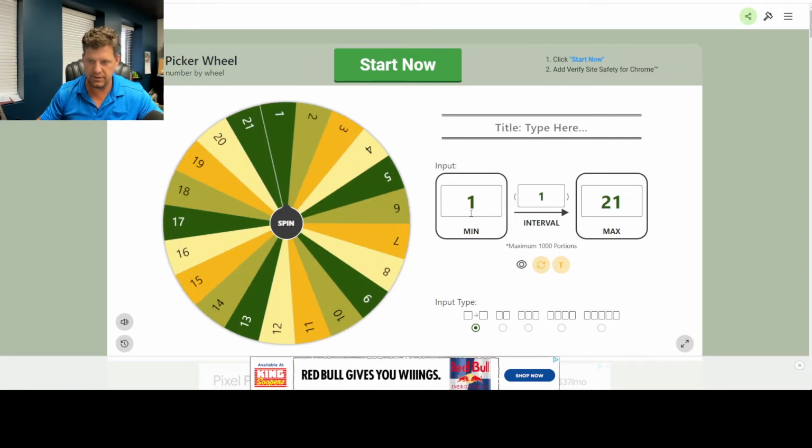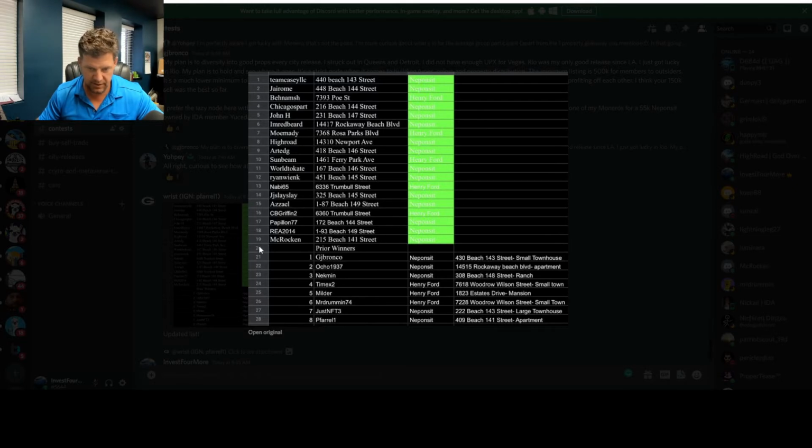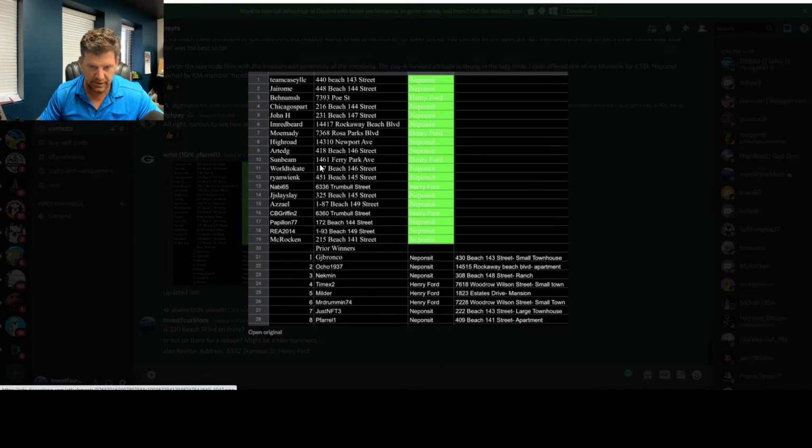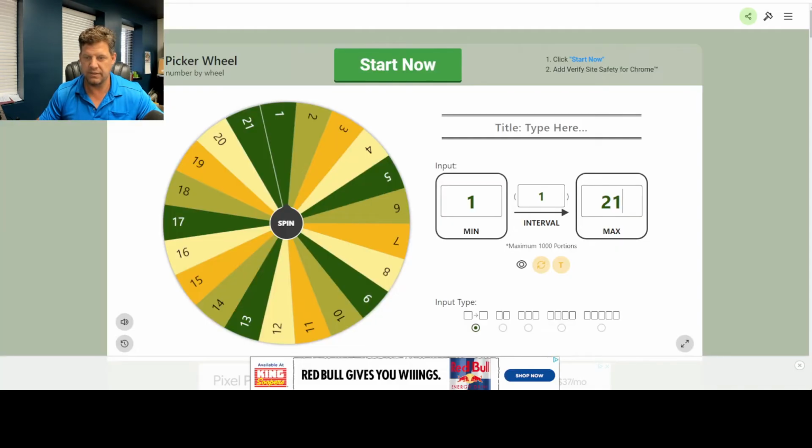1 to 21. Double check and make sure we've got 20 and 21. Yes. Make sure again. I know I didn't see those numbers on there, but when you look at so many numbers, sometimes you get distracted. And let's see here. That other one was 6342 Trumbull. I checked to make sure they weren't winners, and I even double checked to make sure they had a build going, which they did. So, I think we're ready. All right, 1 through 21. We shall do the spin and see who the new winner is for the Lazy Node community build drama.